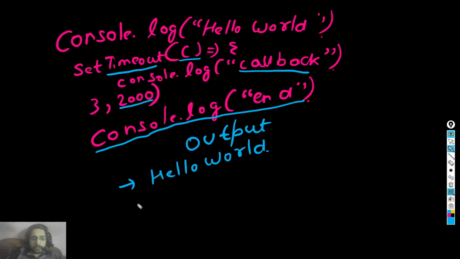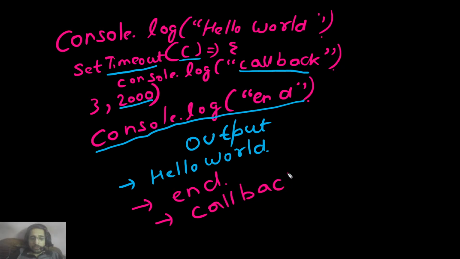So now it will print out this one. You can see the second line will be printed out, which is end. And after waiting for 2 seconds, guys, automatically this callback function will execute, and then the third result will be callback. So this will be the actual result, guys.